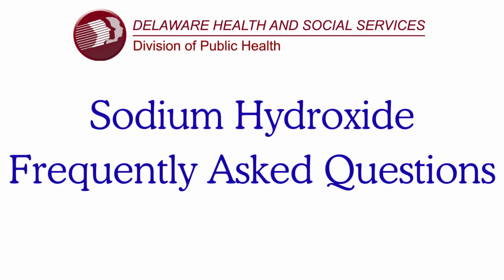What should I do if exposed to sodium hydroxide? If you breathe sodium hydroxide, get to an area with fresh air. Artificial respiration may be needed if breathing has stopped. If it is difficult to breathe, oxygen should be given. Get medical help. If you eat or drink sodium hydroxide, do not throw up. Drink large amounts of water or milk. Get medical help right away.